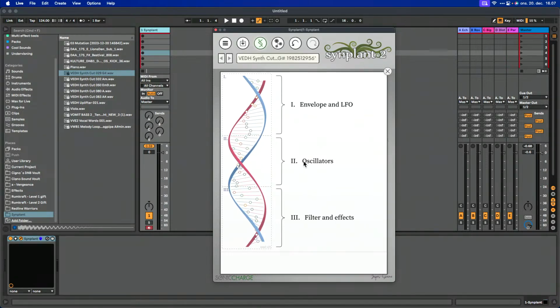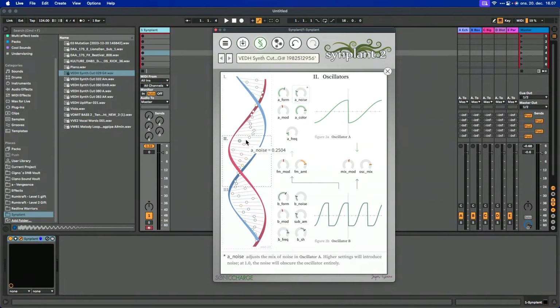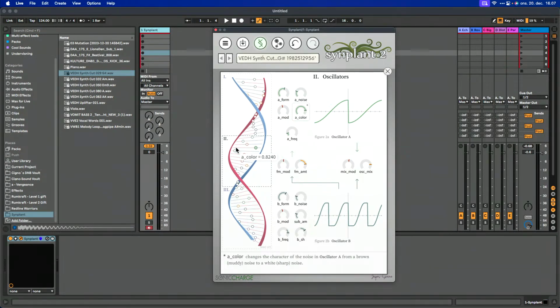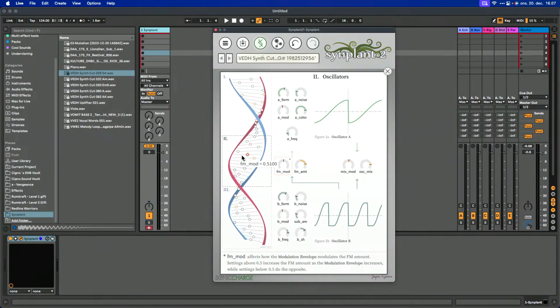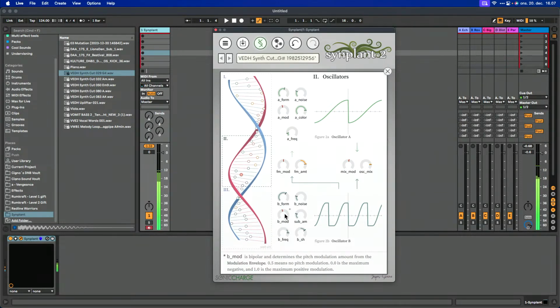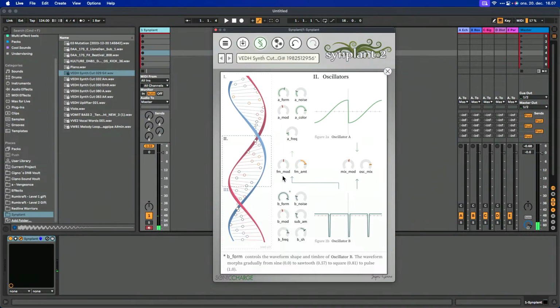So we can go in and click the oscillator, and you can see this is the FM form. We have noise, modulation, color, frequency, FM modulation. Now we can actually change things and make it our own sound.